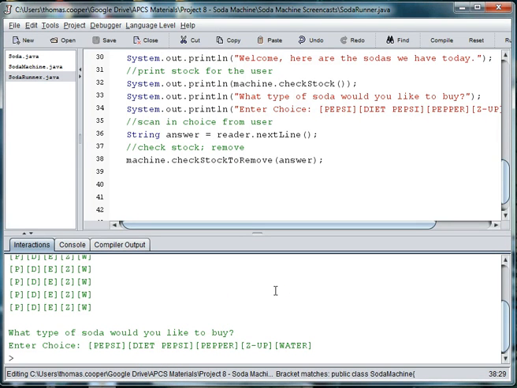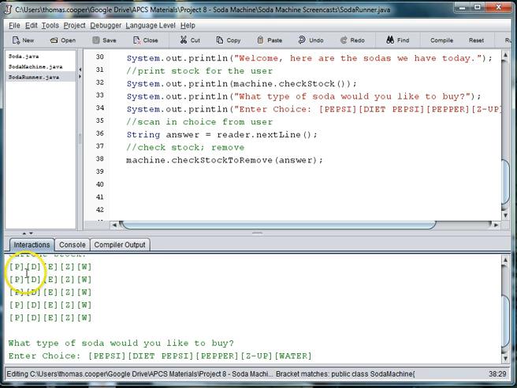In this video, we're going to make a method that removes the soda from the 2D array in our machine. In the last video, we made a method that checks to see what type of soda they want to remove, like Diet Coke or Pepsi. And once we have the column that soda is in, either column 0, 1, 2, 3, or 4 in our 5x5 array, then we'll make a method to remove it from that column.